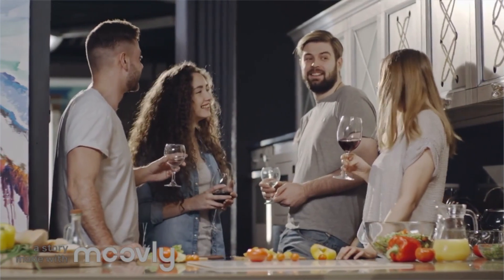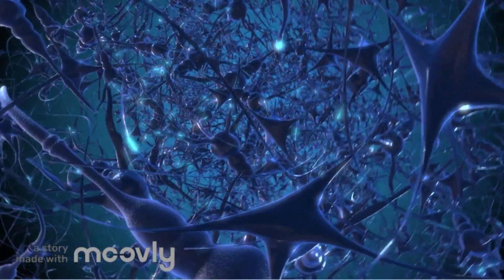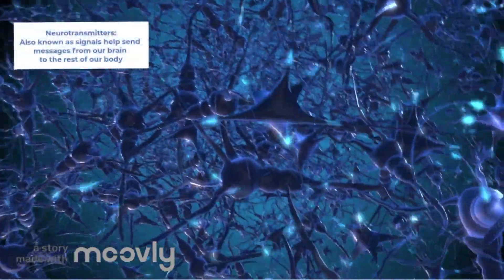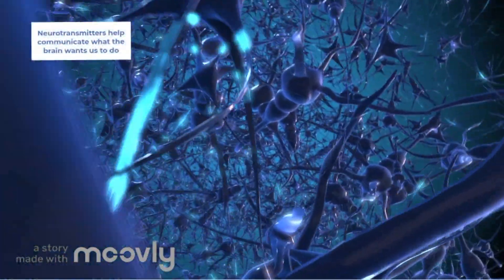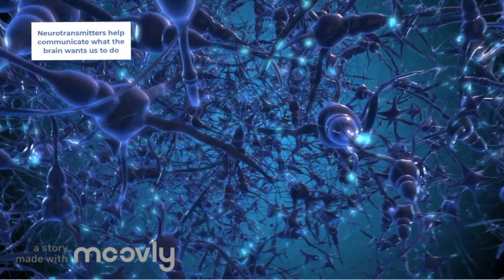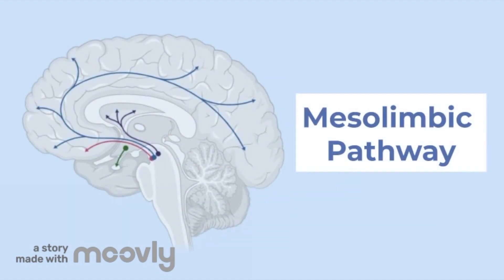Have you ever felt happy after a few drinks? This may be due to alcohol affecting our neurotransmitters, which help send messages from our brain to the rest of our body. Essentially, neurotransmitters are signals that the brain uses to communicate with the rest of our body. One signal we will look at today is dopamine. Dopamine is a neurotransmitter regulated by the mesolimbic pathway, a connection in our brain that generates pleasure and reward. Dopamine produces the feeling of pleasure in addition to influencing how we think and behave. Alcohol has a tendency to activate the areas that release dopamine in the human brain, leading to higher levels.